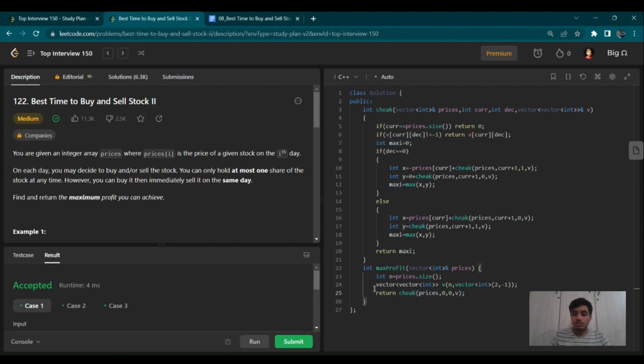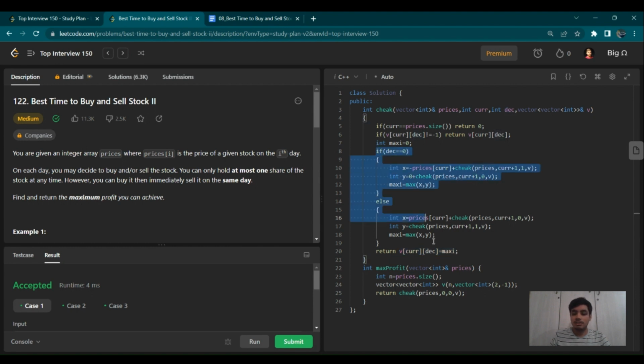To store this for each and every call, we are going to include it here. So we are going to write v of current and our decision equals to, so we have stored this value. Whenever next time we need this, we can directly check it and return, so we do not have to do this multiple times.